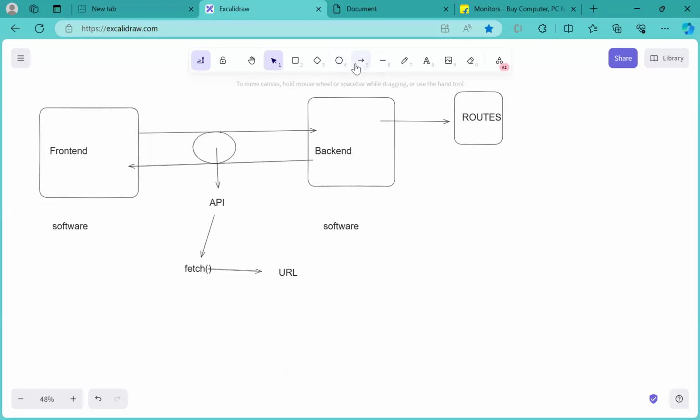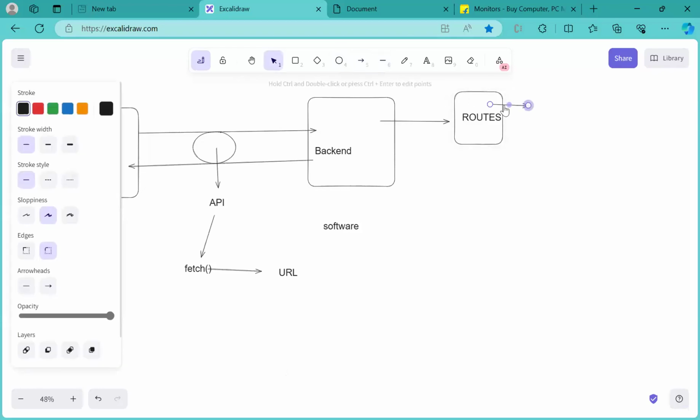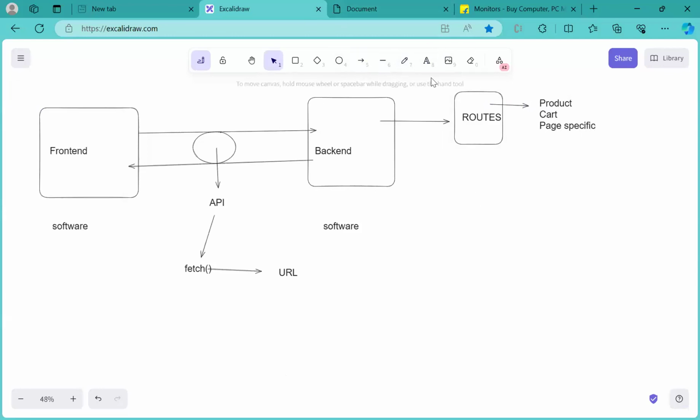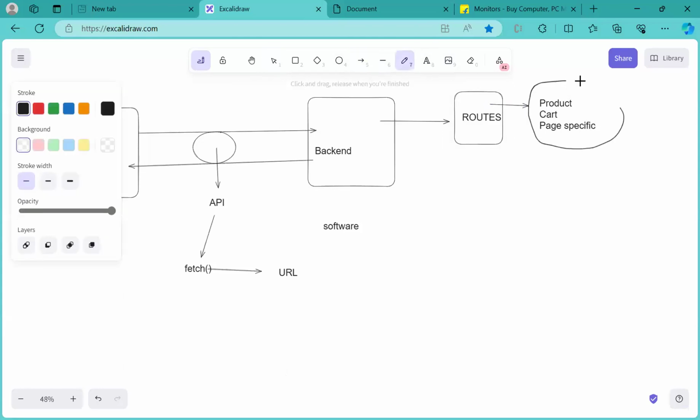But these are specific. These can be specific as to you want to visit product page, you're going to visit cart page. Like you can say that these things are page specific. Right. So basically overall what do you want? You want to get the data of everything from database.